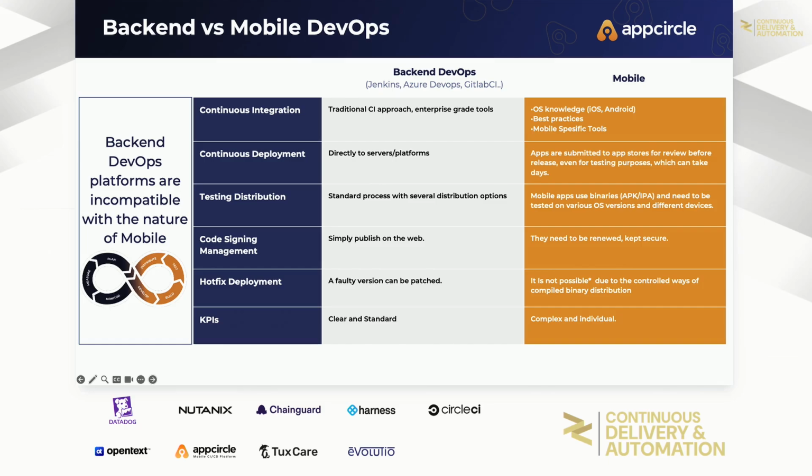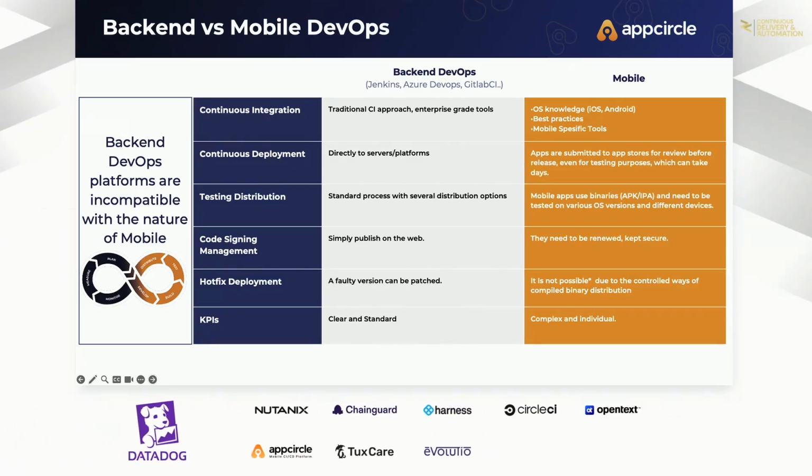So the testing distribution, I already mentioned that. It's another point, because you have to use a tool. If you are working with different testers, I'm not talking about the automation tests, by the way, because you can already manage the automation tests with a single integration. But if you have real device tests with the QA teams that you already possess, then you have to make a distribution. And authentication is a very, very big pain point during that testing distribution side. And the code signing management.